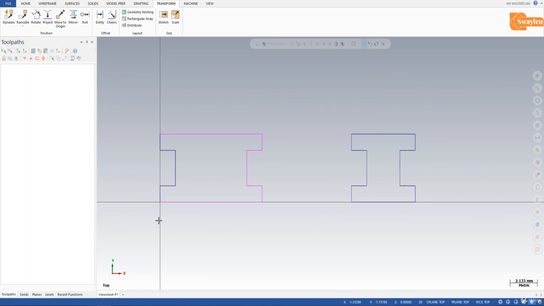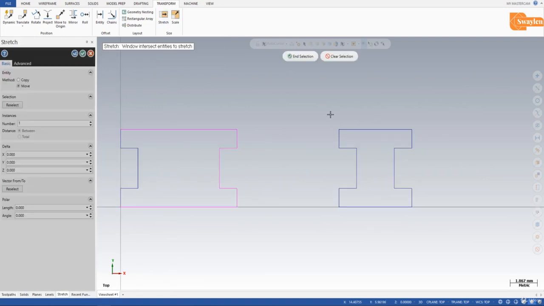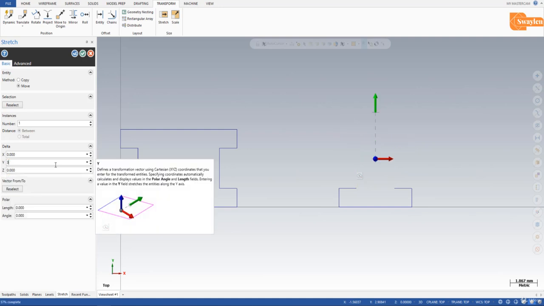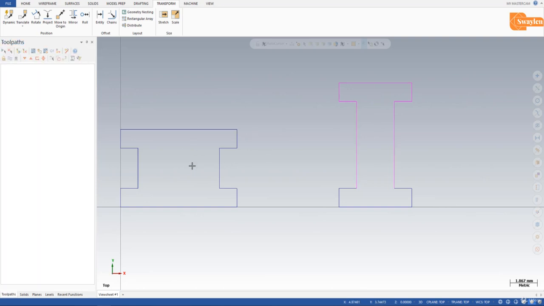Again, okay, if I change stretch in my y-axis, stretch half selection by this side. Click on end selection and now change your value like 3. You will see, okay, this is stretch of your object in x-axis and stretch of your object in y-axis. So this is the stretch option.